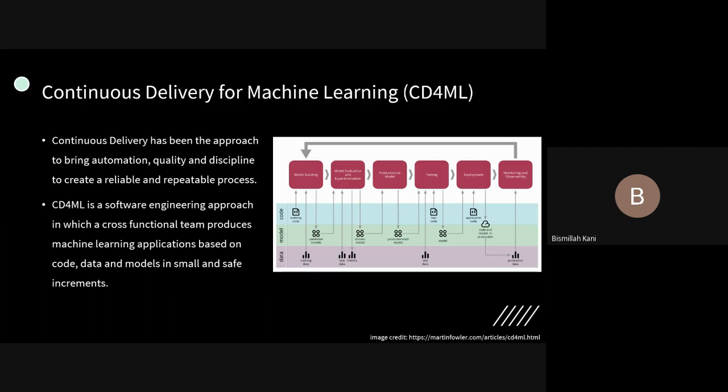MLOps is a set of operational practices to automate and standardize machine learning projects. And what are the different operations involved in machine learning projects? You have model building, model training, model deployment, and model monitoring, management, and governance. So these are standard operational practices in order to automate these processes. Similar to DevOps for software development, MLOps is for machine learning development.